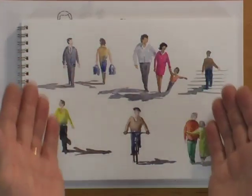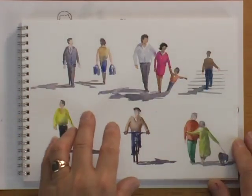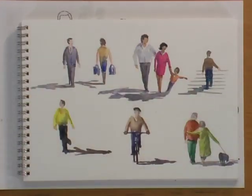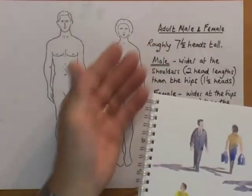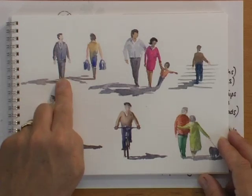Even if you never venture beyond this page on this watercolor pad, you can see that with these ten figures you can mix and match them in all sorts of different groupings, poses, and colors — and you'll have dozens and dozens of figures you could use to populate your landscape. You don't have to worry about drawing the perfectly proportioned man and woman. Isn't it much easier when you're just starting with a triangle and a circle for the head?